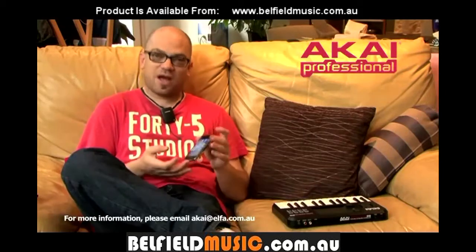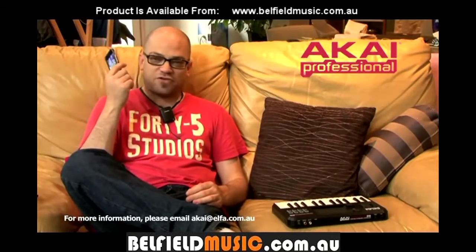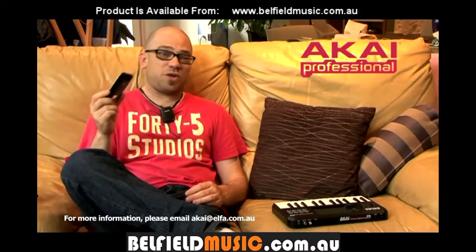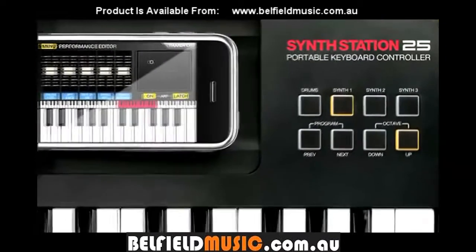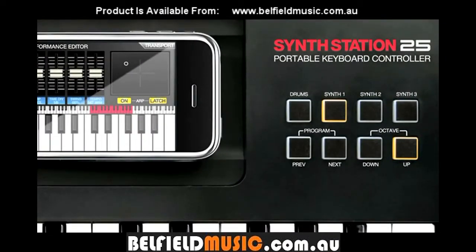Now look, this is a really intelligent idea because the iPhone obviously has quite a big brain, quite a big computer memory. And so by utilizing that, it means that you can be traveling anywhere in the world and use what you would use every day as your normal communications device to communicate with your musical audience. I love it. I'm not a producer, I am a DJ and a musician. But being able to sit here and play with drum parts in the MPC style and have three synth parts — a lead, a bass and backing — some unbelievable sounds. And all together it's just a really cool package and very inexpensive.